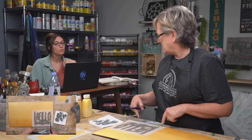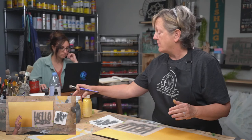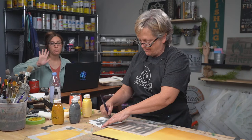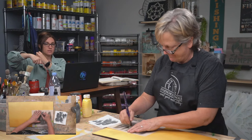Oh, whoa. Yeah, so Sandy, really good question. When I'm using my roller, when I did this before we started today, I rolled it with the base color, the number 8. I rolled in the middle, and then I used really light pressure all the way around my edges so that I didn't squish over on that dark edge, because I didn't want that to happen. And we also recommend when you are going to your edge that you push towards your edge rather than pull, because if you pull toward the edge, there's a chance that if you're applying so much pressure that it can get paint to run down the side of that edge.